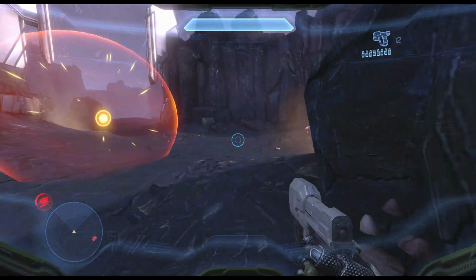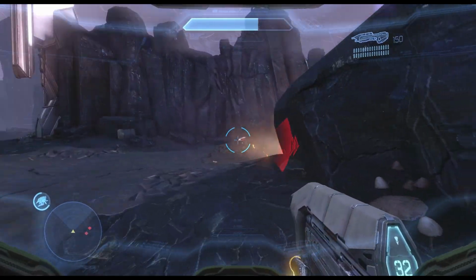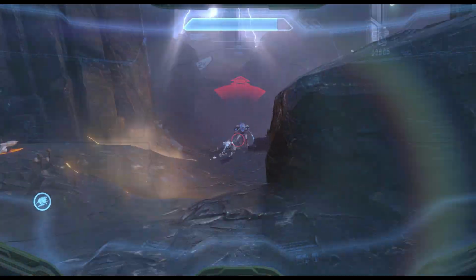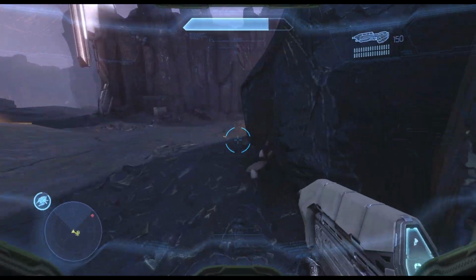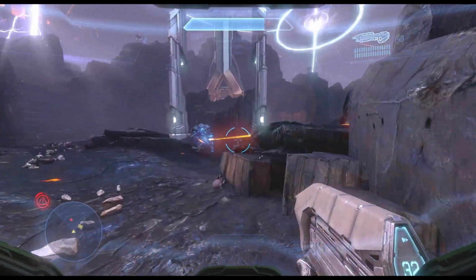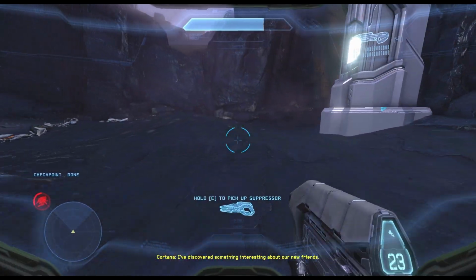Next order of business, once the crawlers are taken care of, is to take care of the Watcher. Now, you can go about this either way. You can either use the assault rifle to break their shields, or just five shots in the pistol will usually work. Go ahead, combo the knight, pick up the battle rifle, I mean light rifle.